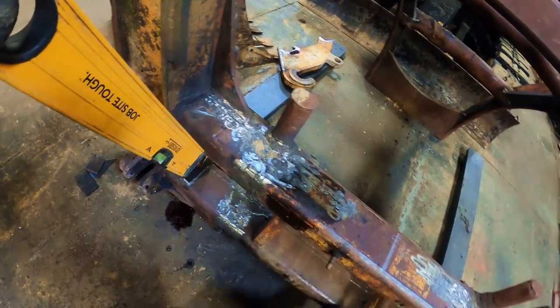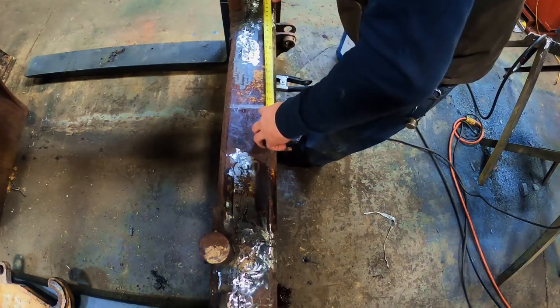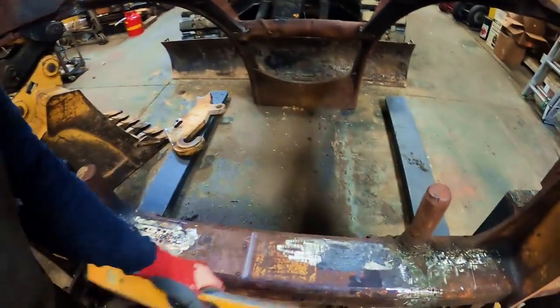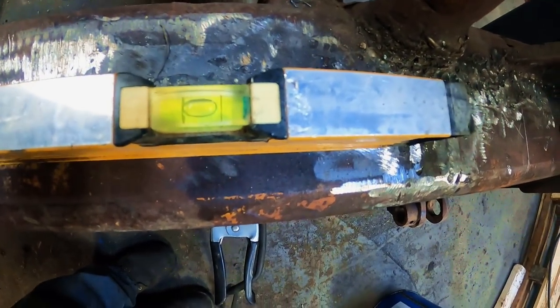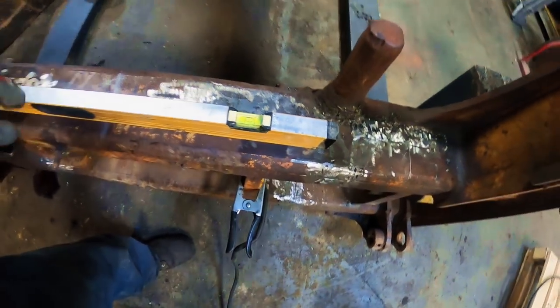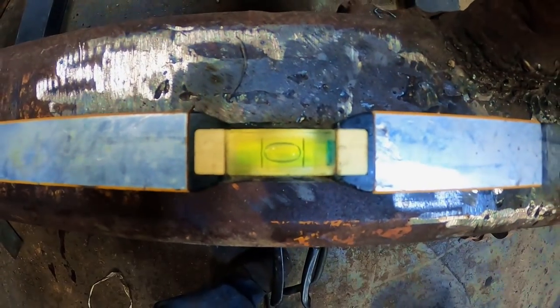So now, to make sure everything's kosher, I need to measure from the center out. Center out, 20.5. Center out, 20.5. Good enough. So she's good. It is level. It's not perfect, but it's level, plenty good enough for a set of forks. The bubble ain't just perfect. You can see it's off just a hair. But I'll match that hair with the vertical. I could actually take a piece out. I'll modify that and get that perfect level. Now we're at absolute perfection.